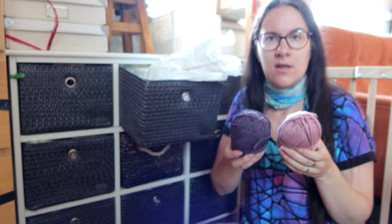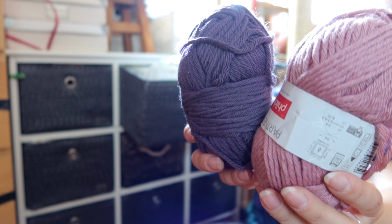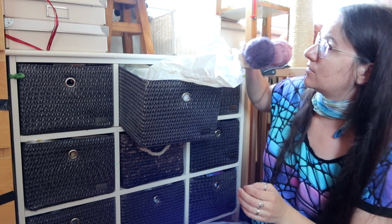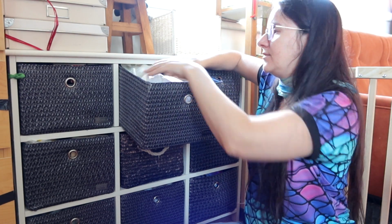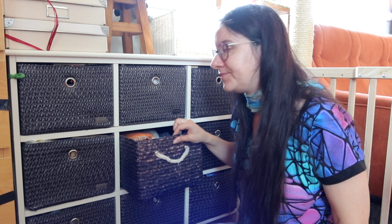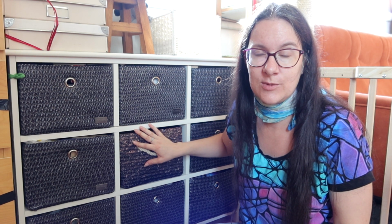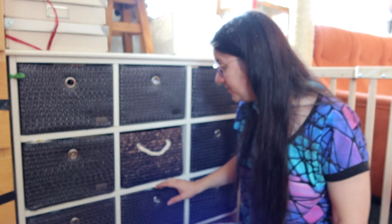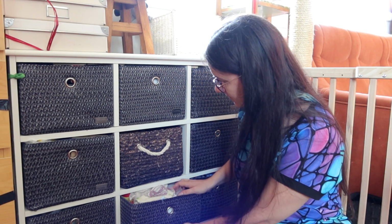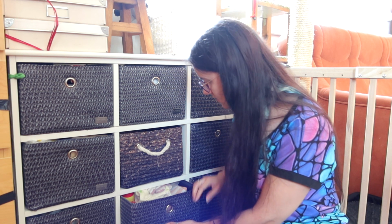I think there are 3 of each color. We bought those in France, so they're quite chunky and I think they're good for knitting, so I want to try that. Yeah, there's a box of shame as well. Those are some garments that I want to alter and didn't get to it. And here is some painting stuff, and some glues, and yeah, just containers for colors and stuff.